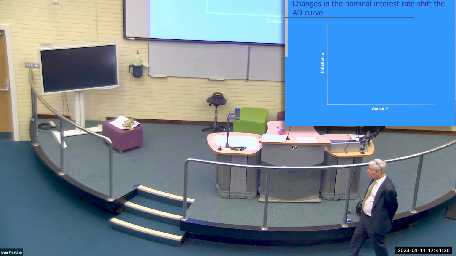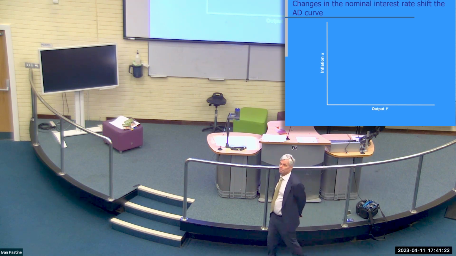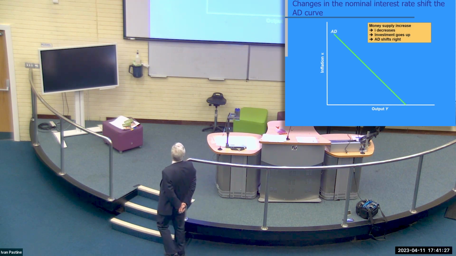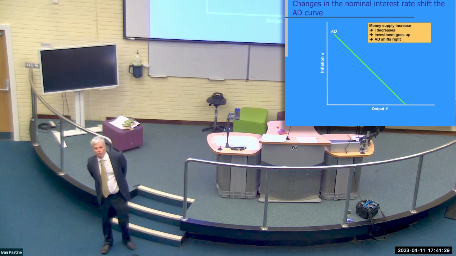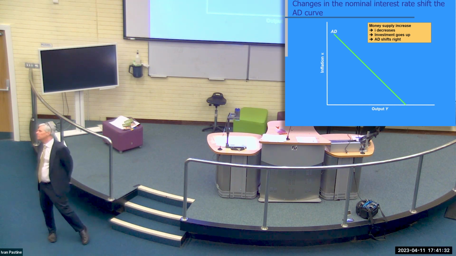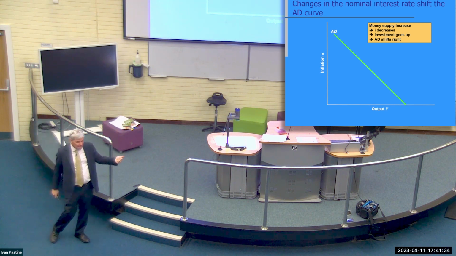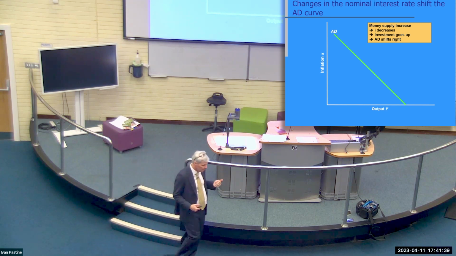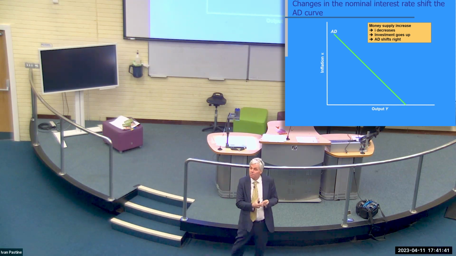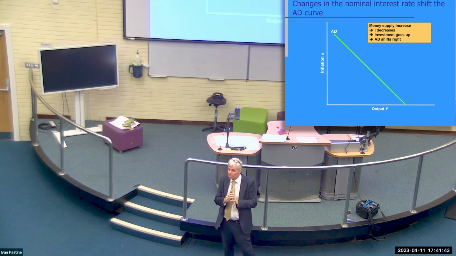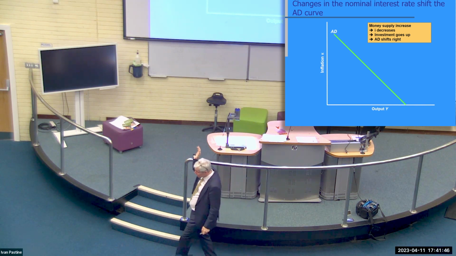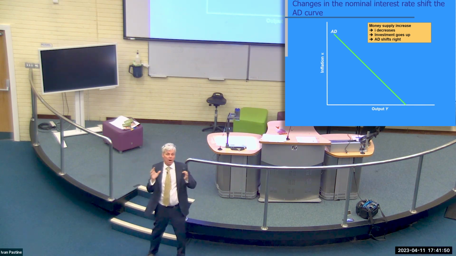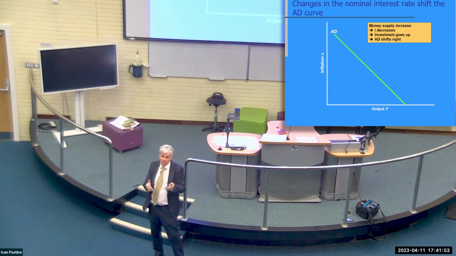Okay. The other thing that might happen is we might change the interest rate. Suppose we change, which way are we going to do it? Okay, here we are. Suppose we decrease the interest rate. If we decrease the interest rate, then what happens? Well, people find that investment is more attractive, right? Because they had an option. They could take their wealth and they could use it to buy productive capacity, or they could use it to buy bonds. And bonds are an investment, right? It's just loaning someone money.